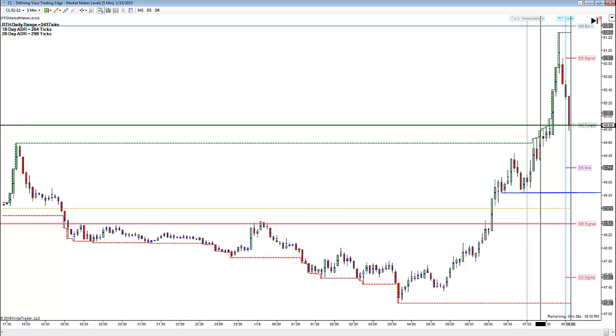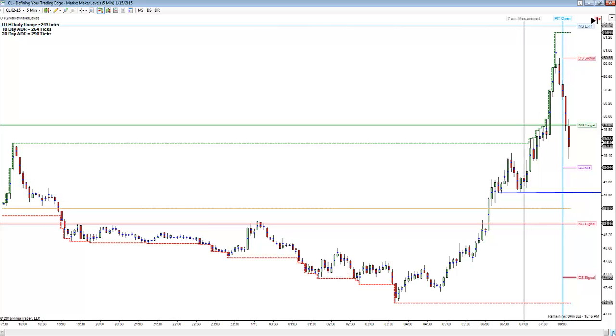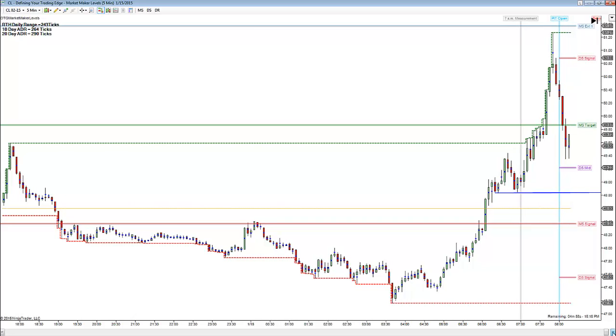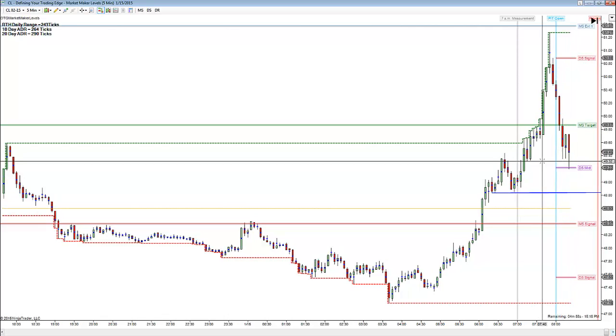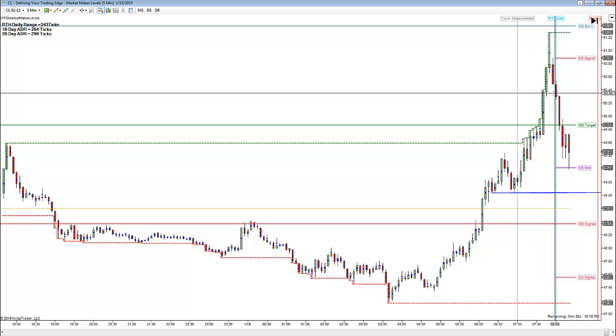So then, and this is where the trade of the day will pick up, we came down to this market structure target, one of our market maker levels, and we said if we can get through this level here at your market structure target, then we would be looking for that push to the downside. At 49.86, we get in here and we begin to rotate around. We come down to the daily structure mid, and you're going to see, I think we took 3 total trades in here today.